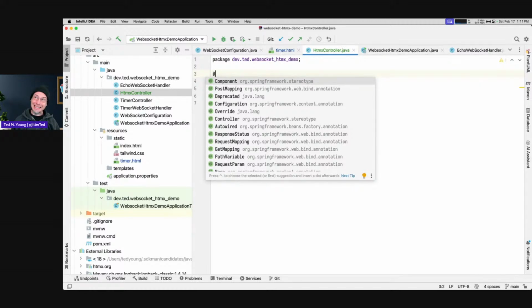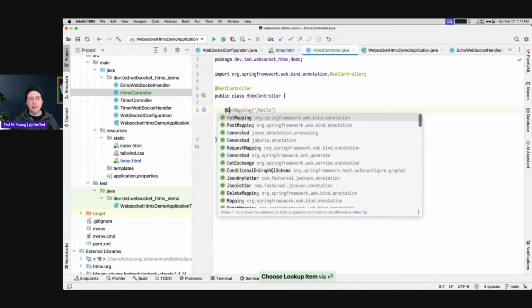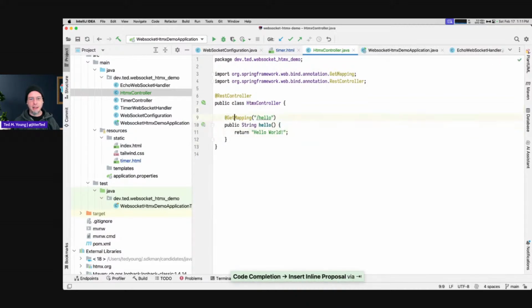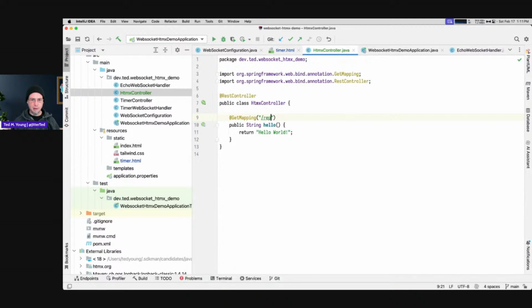Technically, I just want to return strings of HTML. So let's do this as a REST controller. And so here we'll do a get mapping, but not hello. What do we want this to be? We'll do this as the replace h1.